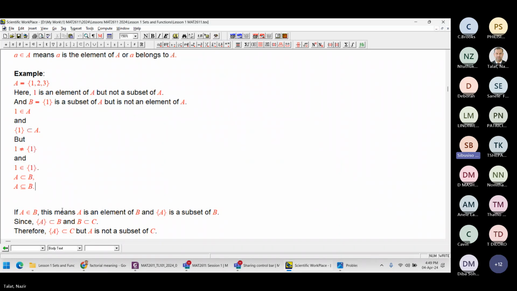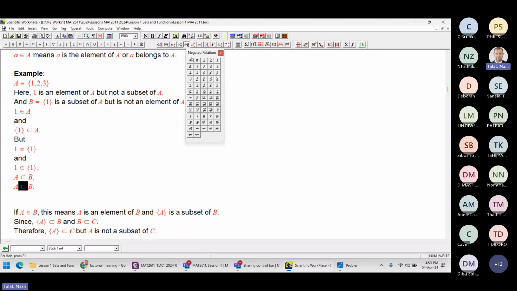I thought that when we said A is a proper subset of B, there are no elements of A that belong to B. Yes. So look here, in this case, like your A is 1, 2, 3, and B is only the 1. It means A is a proper subset of B, but A is not improper. Like, let me make a slash on that. It means it's not a proper.